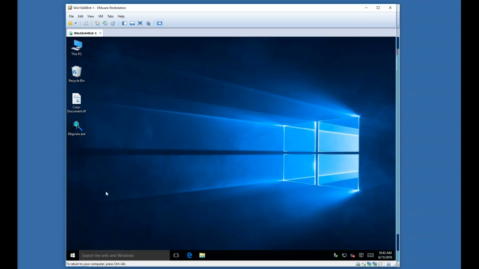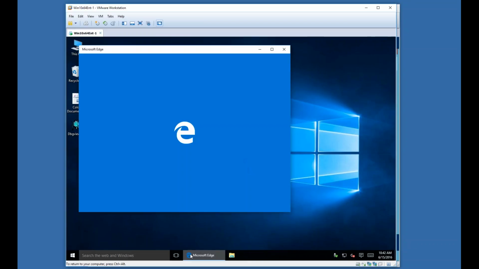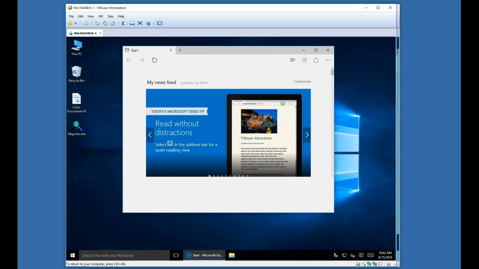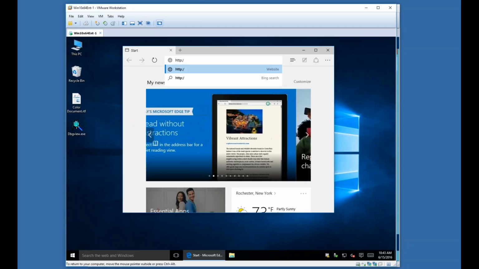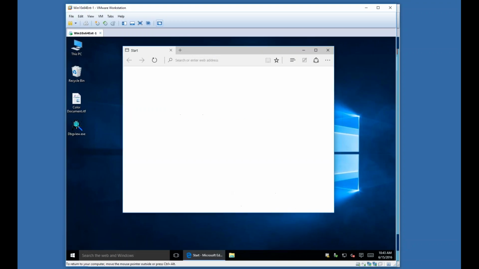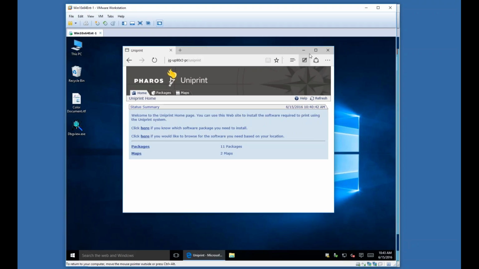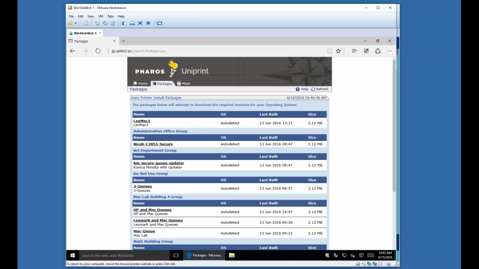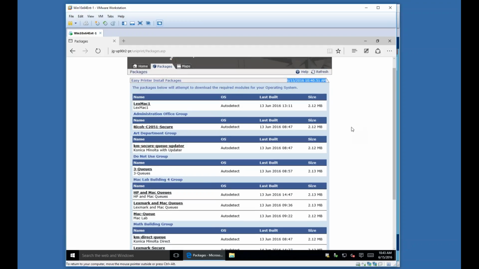And we have our standard background. So let's go and open up Edge. You can use any browser. The experience of the website is the same. Type in my server name. And it should connect me over to my Uniprint package website. And we were just talking about this on the server. So here's a client. The view of it is the same. It doesn't change. You notice there's a running clock in the corner. I think that's kind of neat.